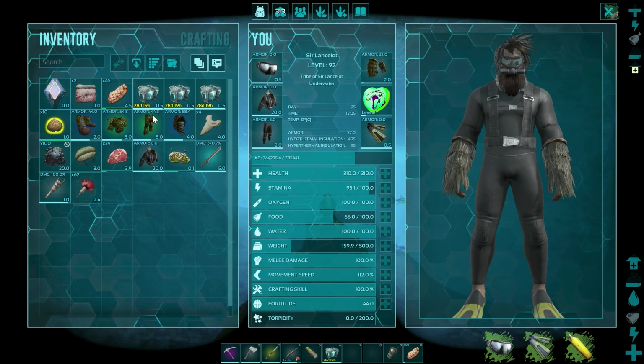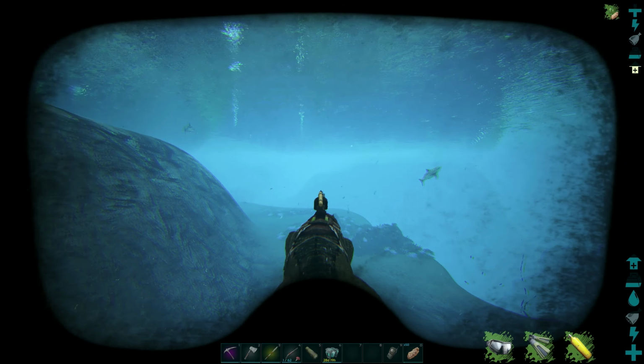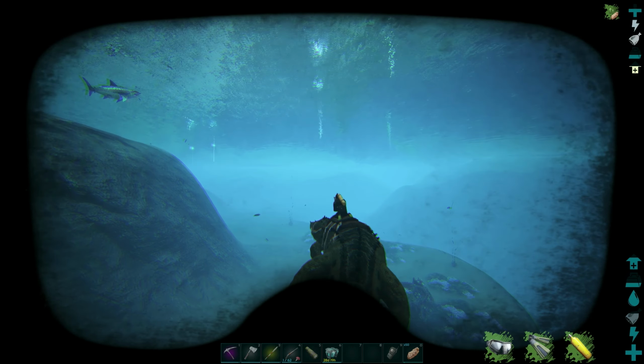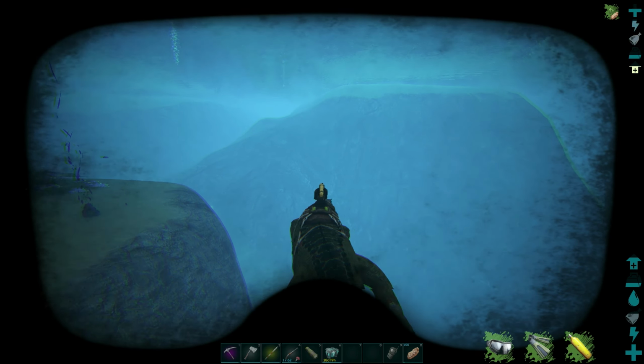This is actually my first time ever having this Basilosaurus blubber. Never have I seen that before, at least not in person, not on my character. I've obviously seen it on the YouTubes, but not on my person. All right, where else might we be?